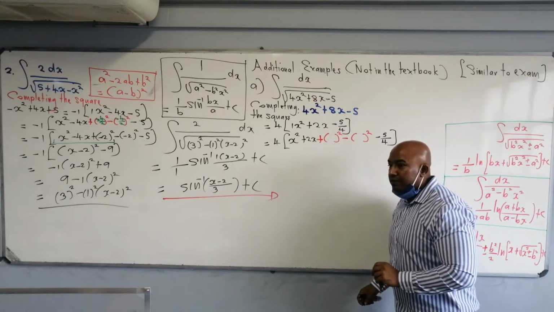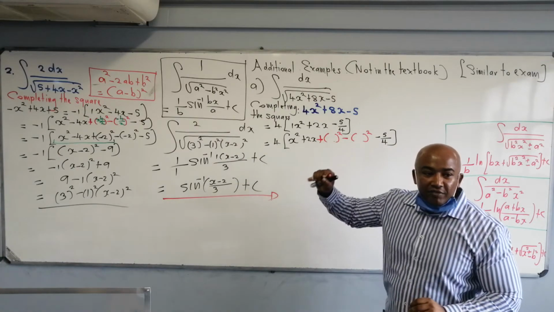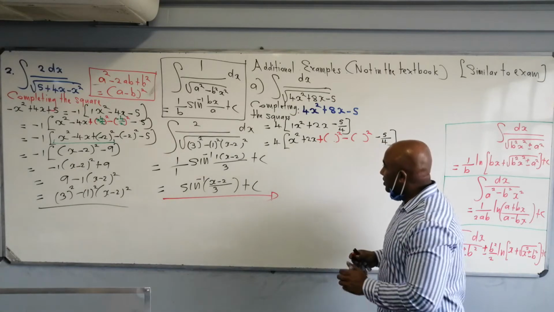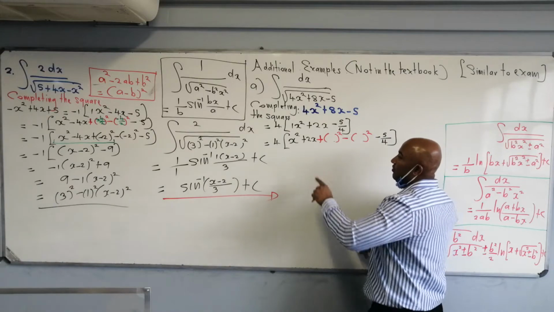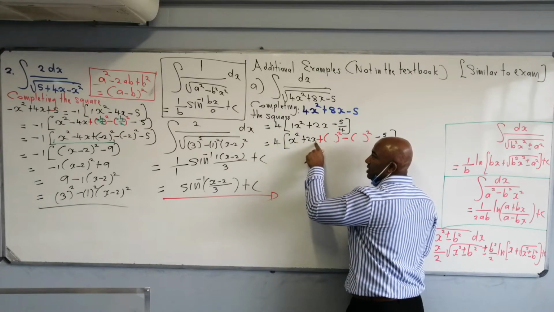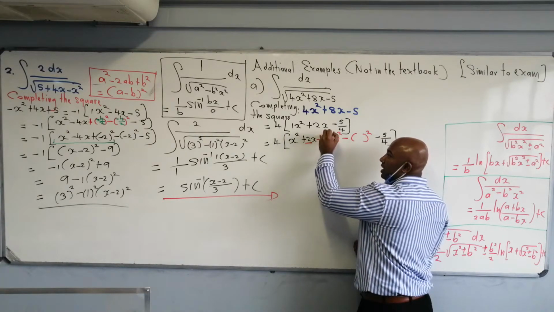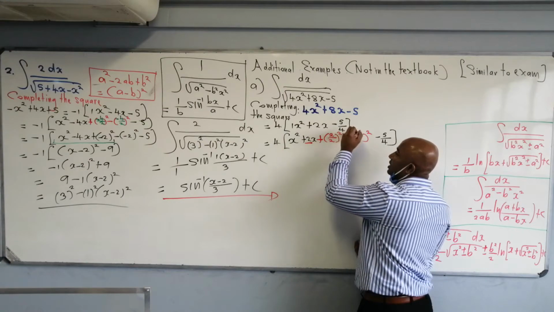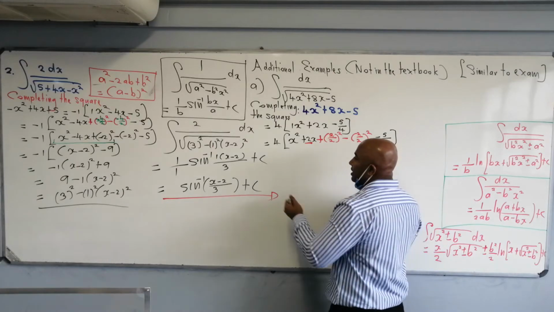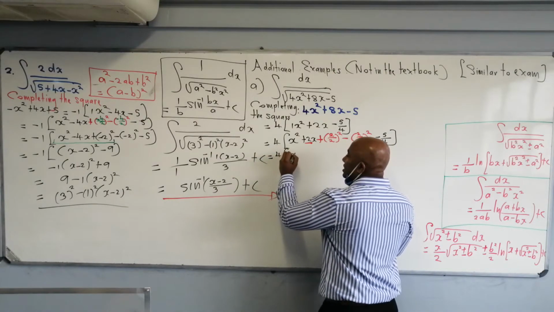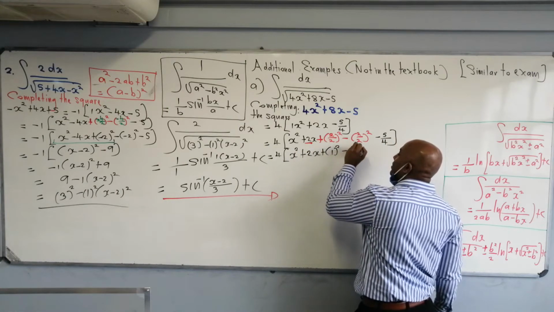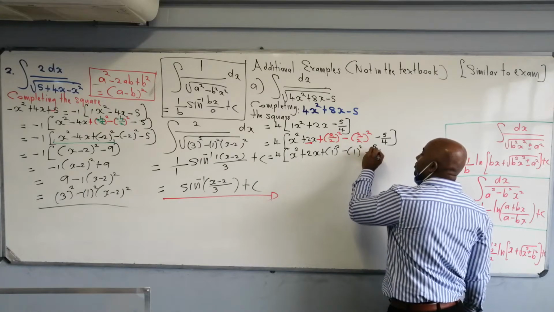Right. Now, what goes here is half the coefficient of x. That means the coefficient of x divided by 2. So what is the coefficient of x? There's x here, this is not x, this is read as x squared. This is x. So the coefficient here is 2. So you take that 2 and divide it by 2. Okay. Now let's just simplify that. So that's going to be 4 times (x squared plus 2x plus 1 squared minus 1 squared minus 5 over 4).